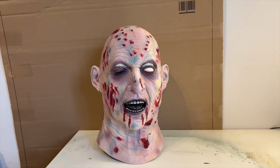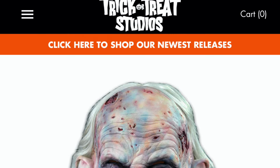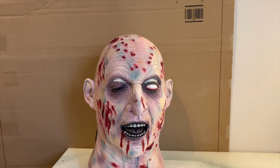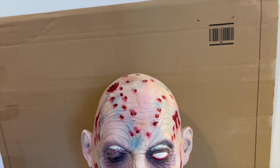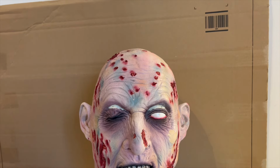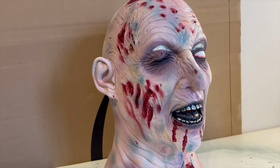This time, I'm taking on the Henrietta mask from Evil Dead 2. This mask has been made by Trick or Treat Studios. Now, before I've gotten started on this video, I have done a little bit of the work that I wanted to do. So I've stripped the hair. She doesn't come bald. She comes with a very plasticky synthetic fibre that's been glued in, so I've stripped that and thrown that away because I have absolutely no use for that.